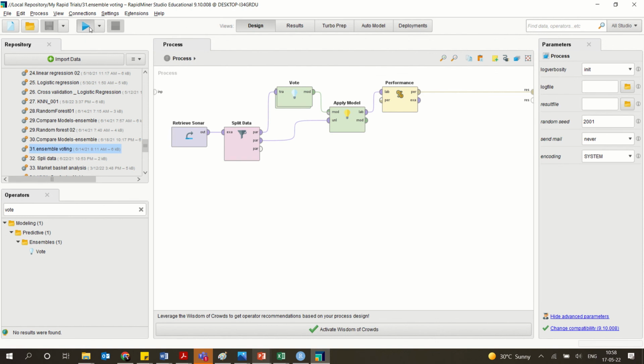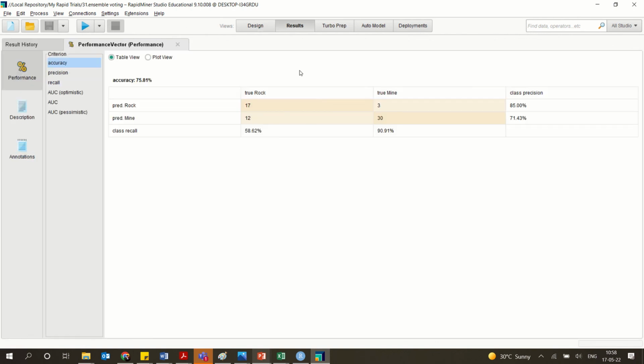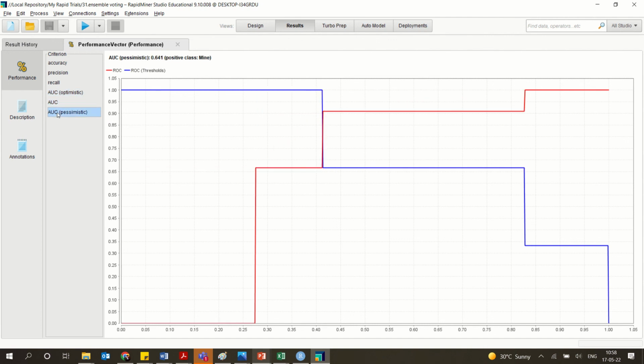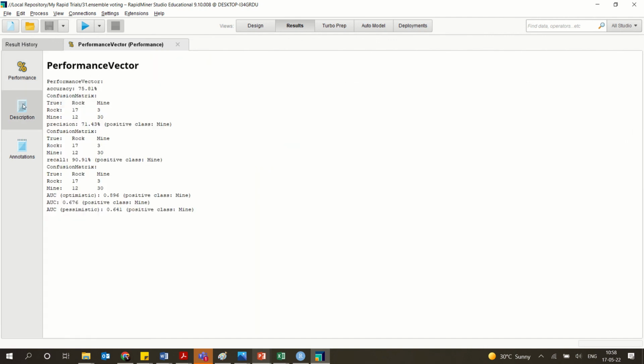When you run this particular model, you could see the confusion matrix which is generated, and you could also see the precision, the recall, and the AUC curves which are generated for different ones. So this is the one which is more useful for us.